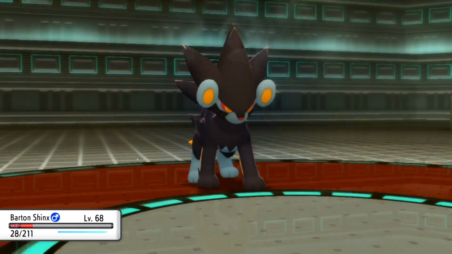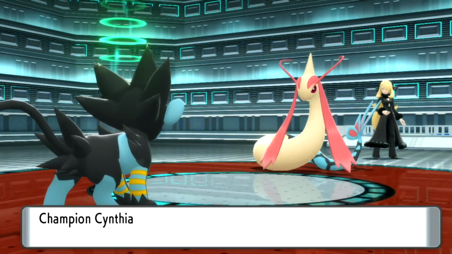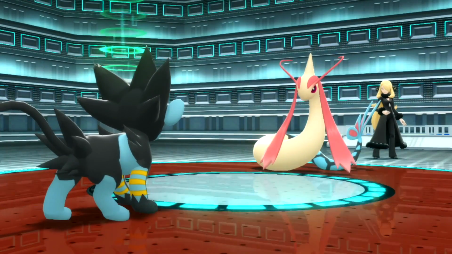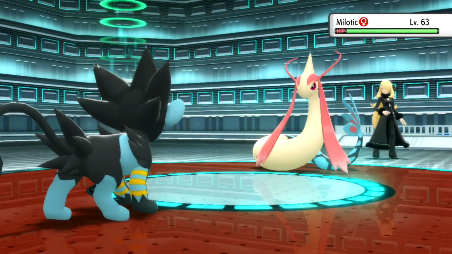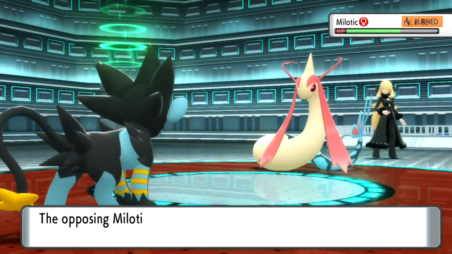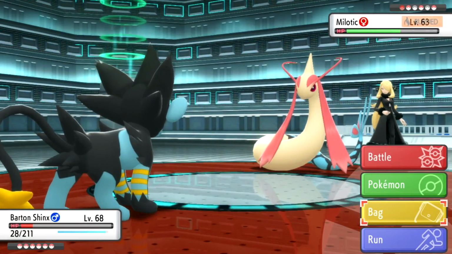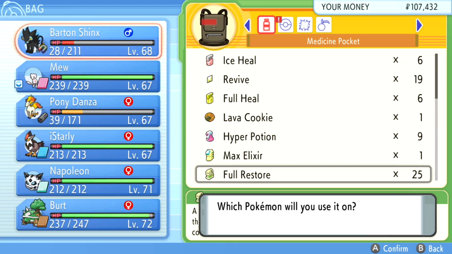Now, the reason I don't use Torterra is because her Melodic, of course, knows Ice Beam. So if you throw out Torterra against this Melodic, it is going to one-shot you even up to maybe 4 or 5 levels higher because of the 4 times weakness. Personally, I would recommend pulling out an electric type, one maybe that has Thunder Wave, but one that definitely has some strong electric attacks. I used my Luxray with Spark. That did the trick. It did take a couple of turns though.